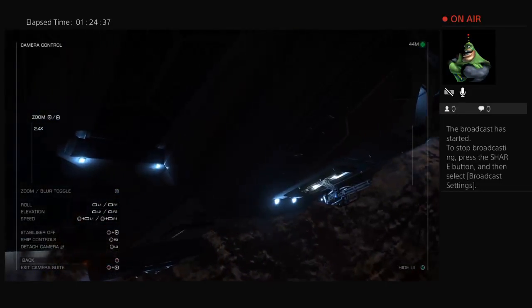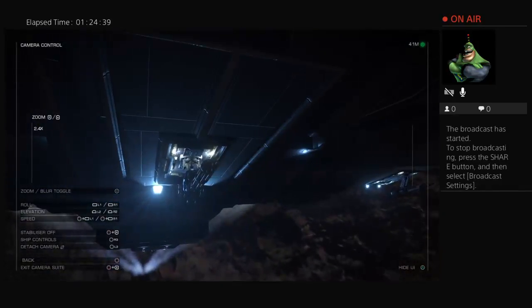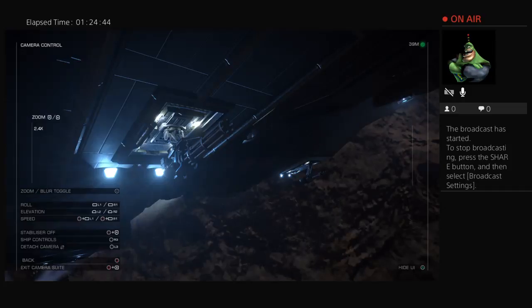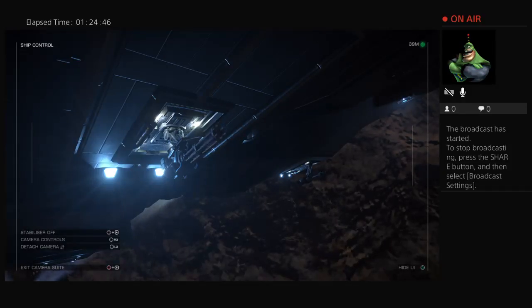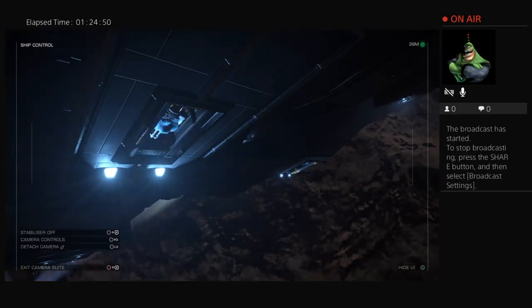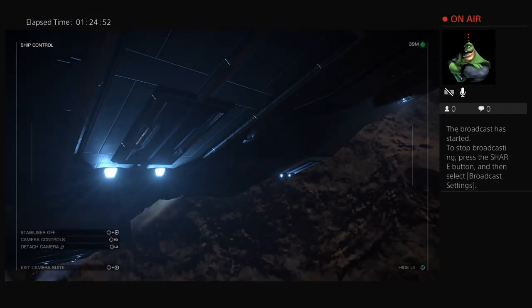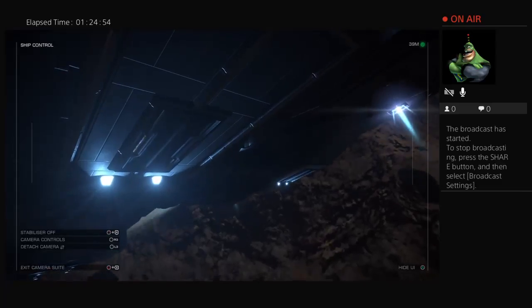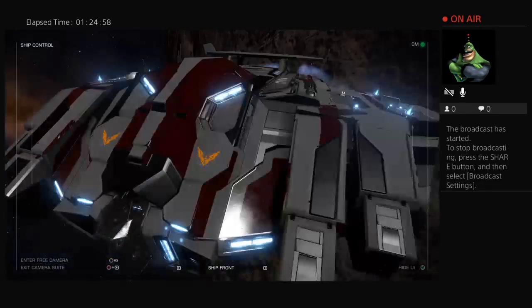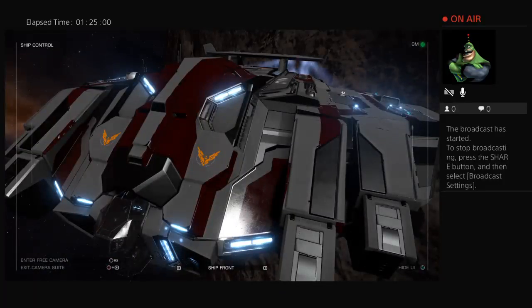This will be kind of cool. Oh yeah, so check this out. So here goes the guns pulling back in. Woo! So yeah, when your guns are deployed, you obviously can't fire your guns unless they're deployed.